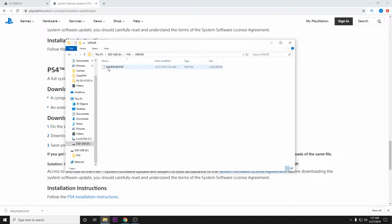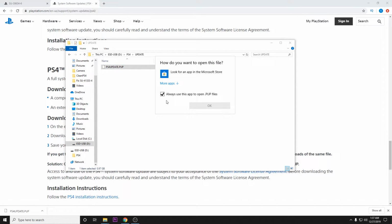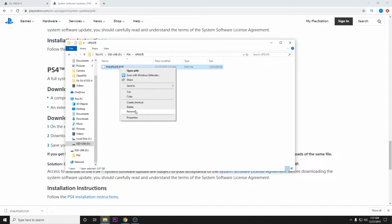And then when you click, the only file you should see in here is PS4update.pup, and it should be named that exactly. One thing that I saw a lot was, as I downloaded the same file multiple times, sometimes my computer would have it named something like this, PS4update1.pup. The PlayStation does not know to look for it if it's named this. So if yours is named anything weird like this, go ahead, right click, select rename, and delete the file.